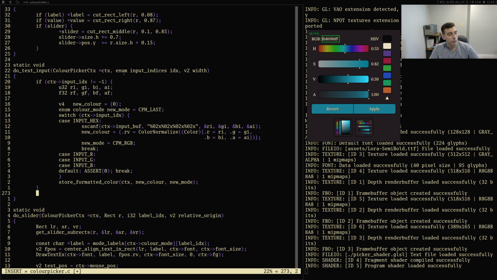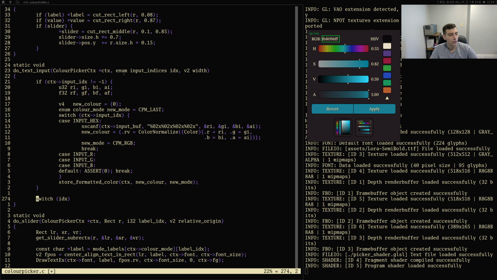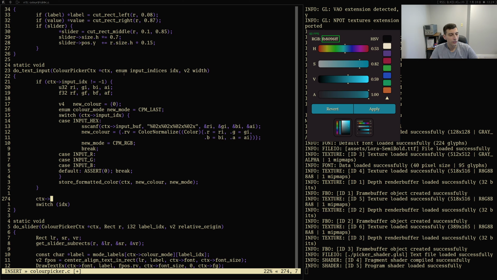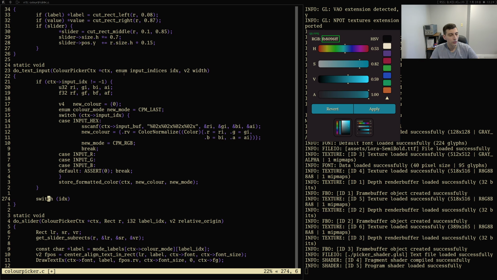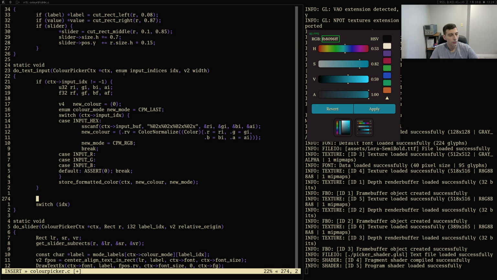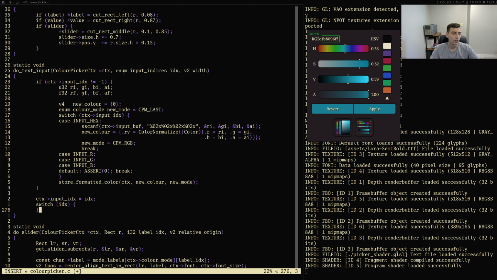Okay, and then we're going to do switch index. We're going to do context to input index equals index. We're going to switch on index as well.